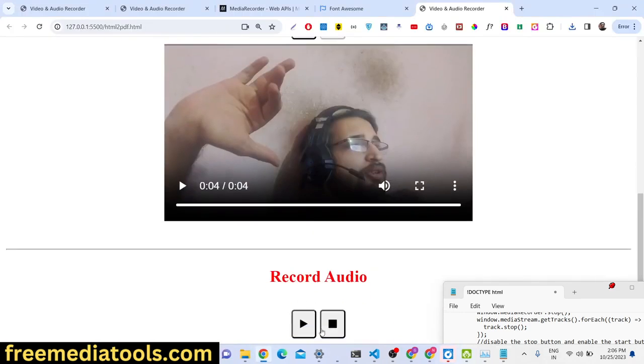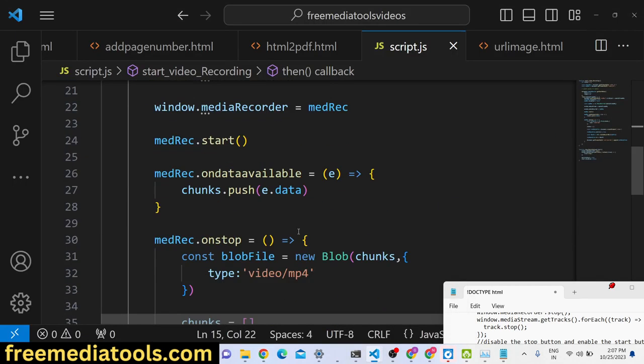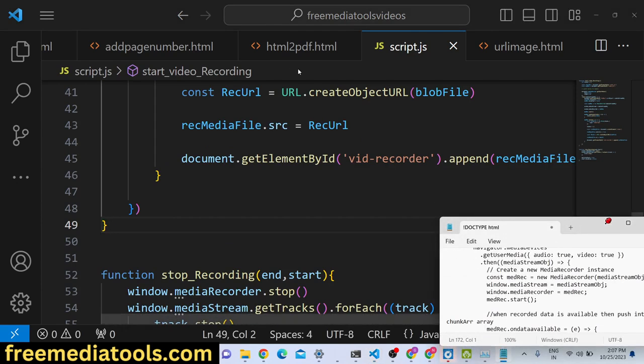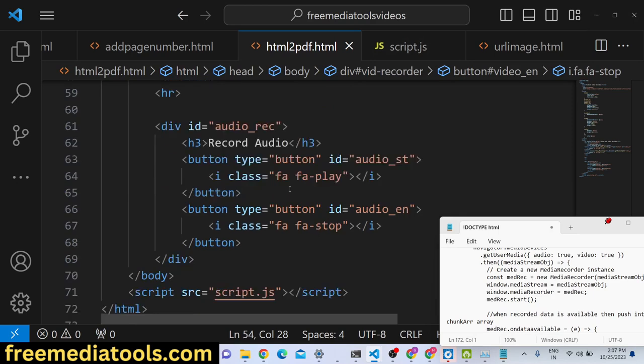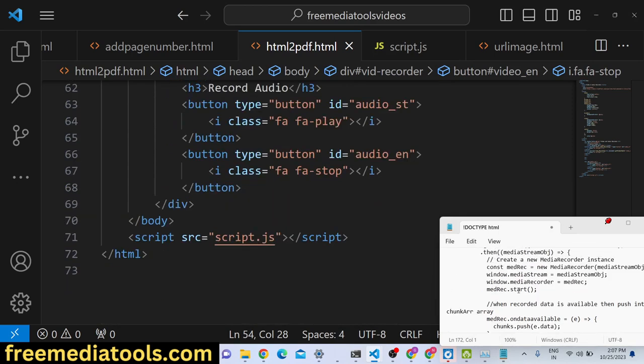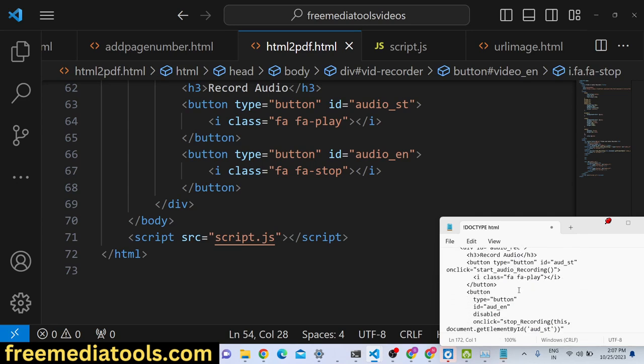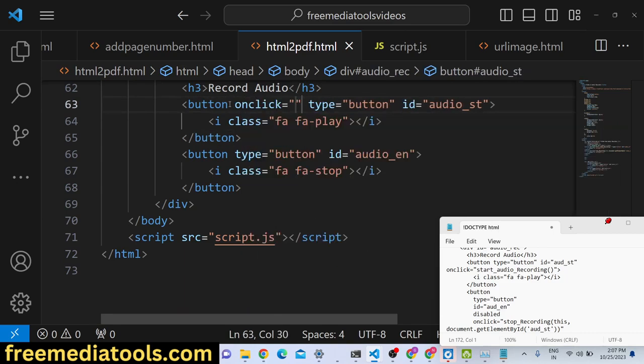So now we will tackle the audio recording part, guys. Audio recording will be perfectly the same. You just need to first give, inside our HTML, the audio recording an on-click listener in the same manner. So here we will simply say on-click, start audio recording.